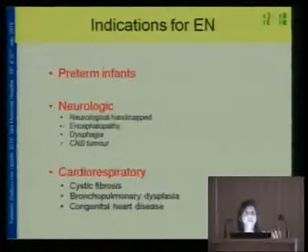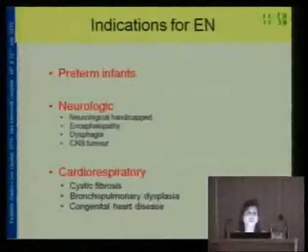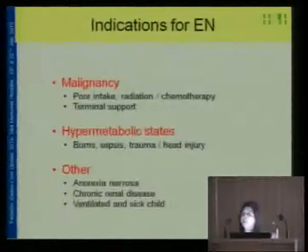Neurologically, in any patient, whether encephalitis, meningitis, tuberculosis, head injury, or tumors, you need nutrition. And in cardiac patients, sometimes when you have a good supporting cardiac unit, they want to do surgery on a child and want the child to be around 6-8 kg. So I get a reference to nutritionally improve this child so that they can take the child for surgery, because the child gets breathless and is not able to take a decent amount of calories.